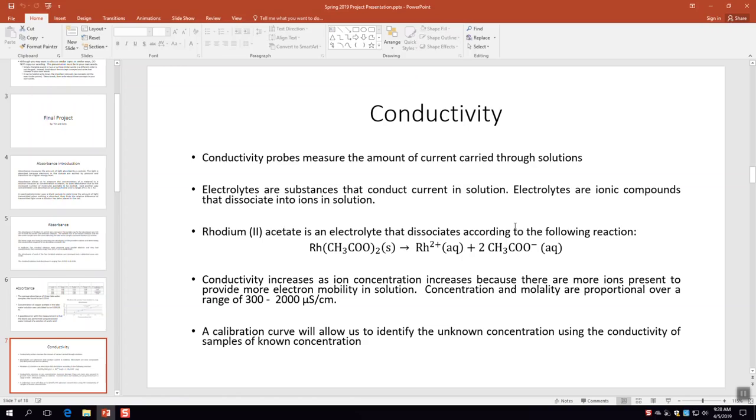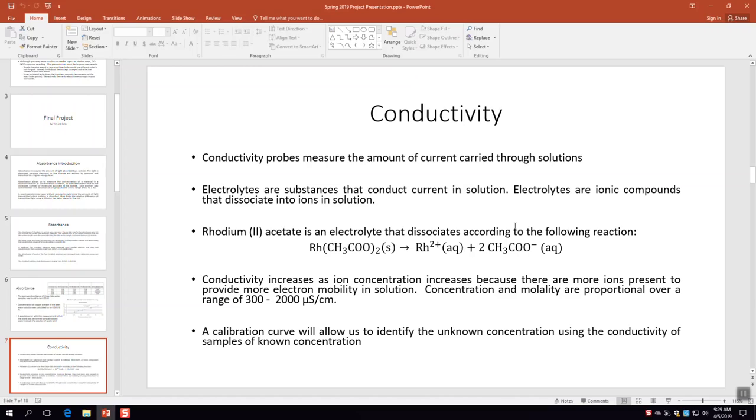Similarly to absorbance, as the concentration increases, the conductivity increases. This is because, again, there's simply more solute in the sample. In this case, it's not that the increased solute is allowing light to be absorbed, but rather that the increased amount of solute is able to carry more current. Each mole, or millimole in this case, of solute that is added to the solution is able to carry the current. So more of the solute in the solution means that more current can be carried and a higher conductivity will be measured.